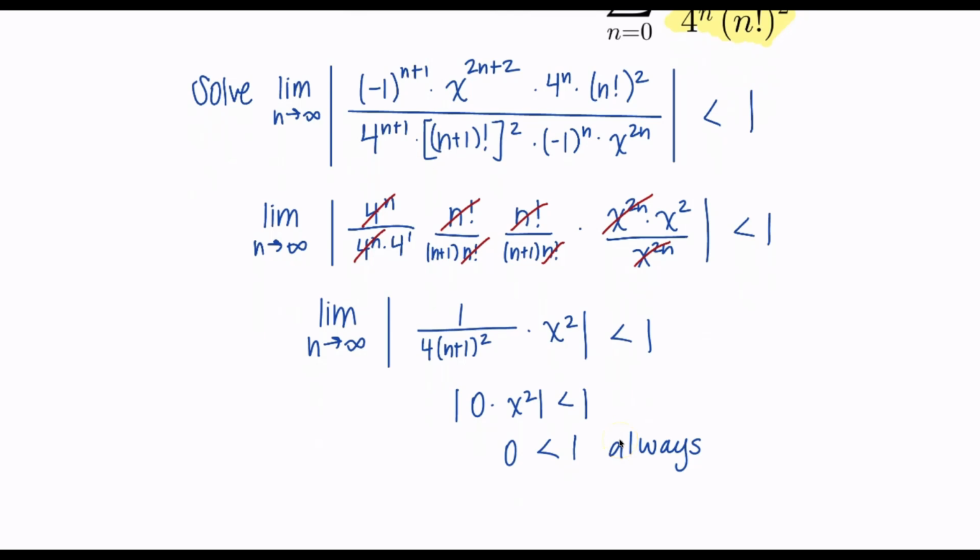So what does that mean? It means that the interval of convergence, what x values make this series converge? All x values. So the interval of convergence is negative infinity to infinity, and the radius of convergence is infinity. So it's a really nice special case that happens because we ended up with this true statement, right? Always true for any x value.